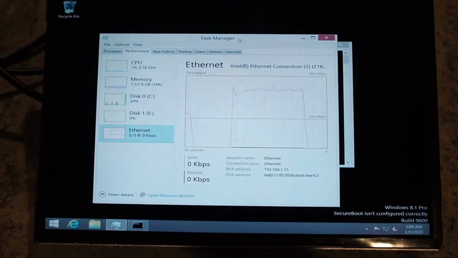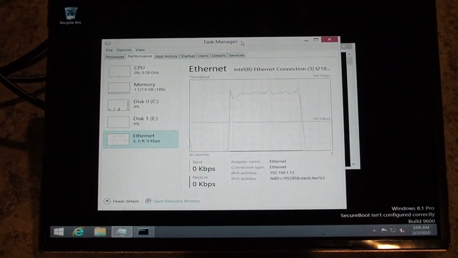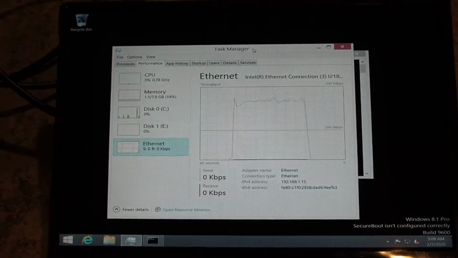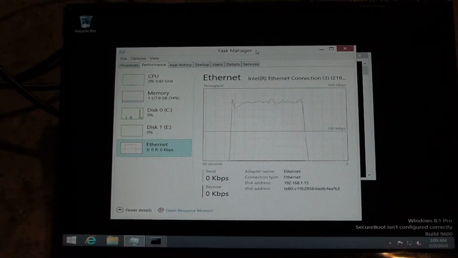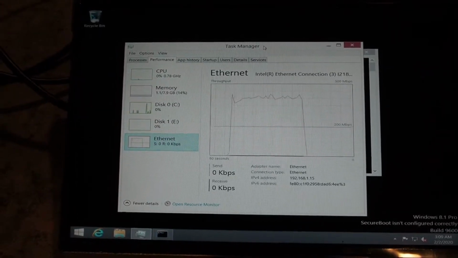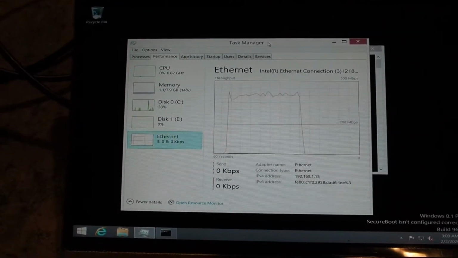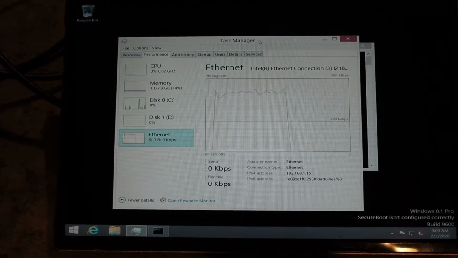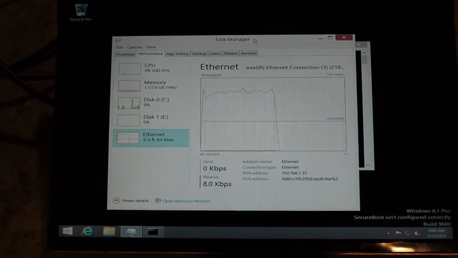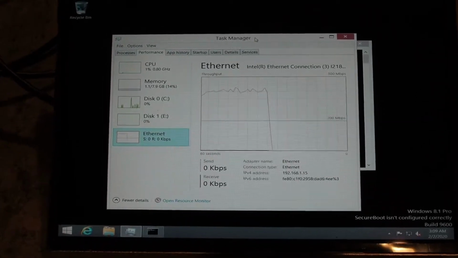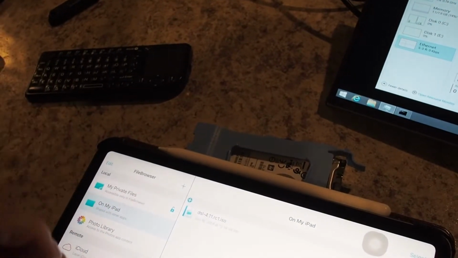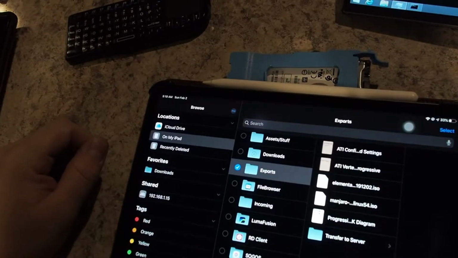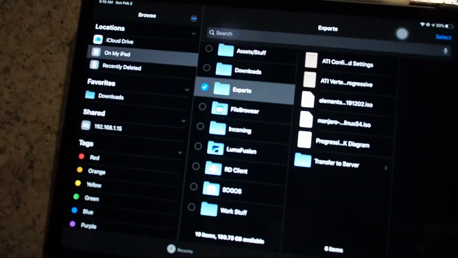I can't really play with any other sort of file sharing protocol because it doesn't support anything else. I can't do a ZFS or anything like that unless there's some sort of app that implements it. For instance, File Browser can talk to my router share. It can talk to various other shares, whereas on the native Files app, it has to be something that is an NTFS share.